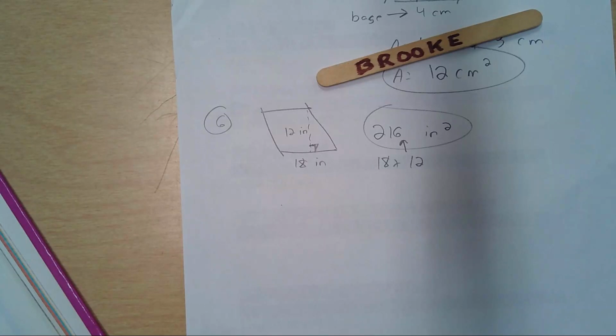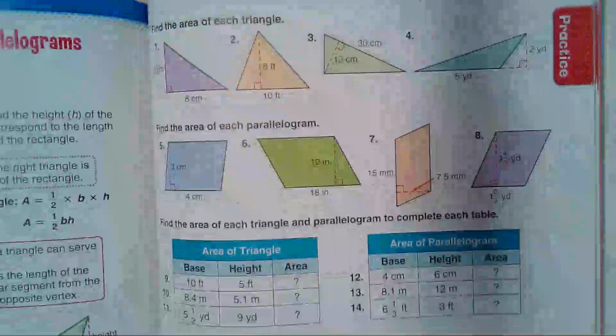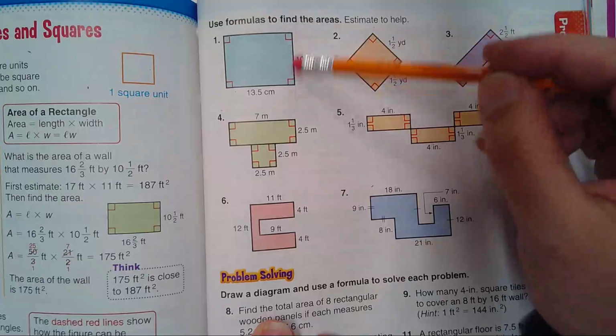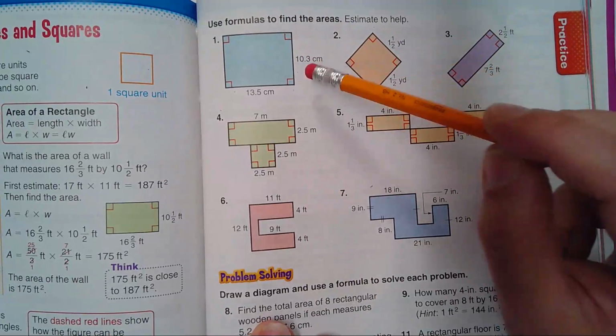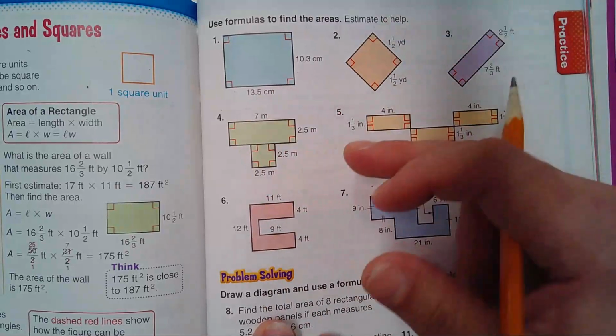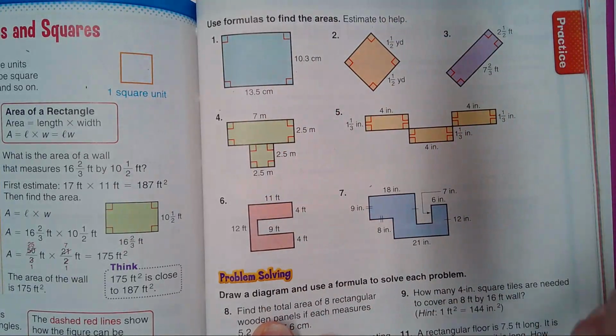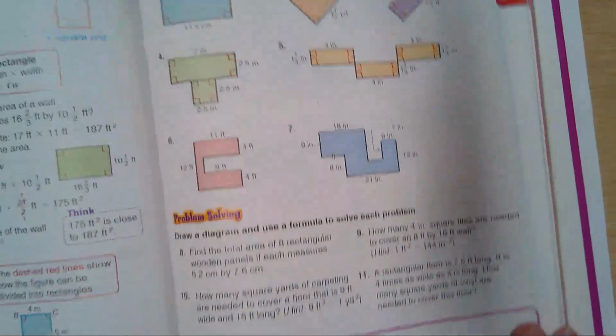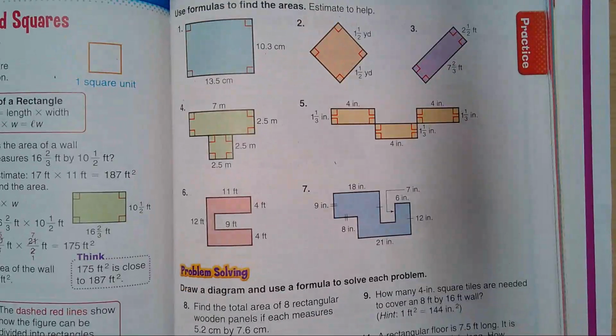Pretty much identical process to the rectangle, but again, the big difference is in a rectangle, the side length is also the height, right? Angles are formed all over the place here between the base and the height. Right angle symbols everywhere on this page. So that's how I know it's the height. It forms a right angle with the base.